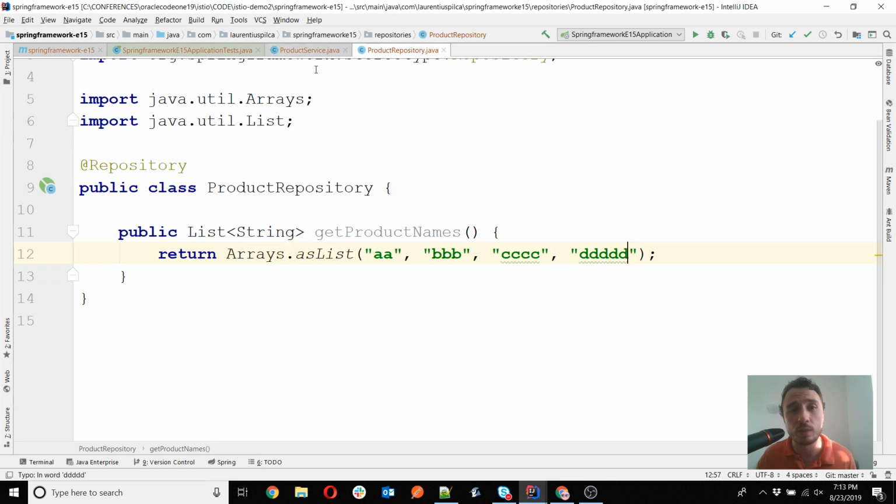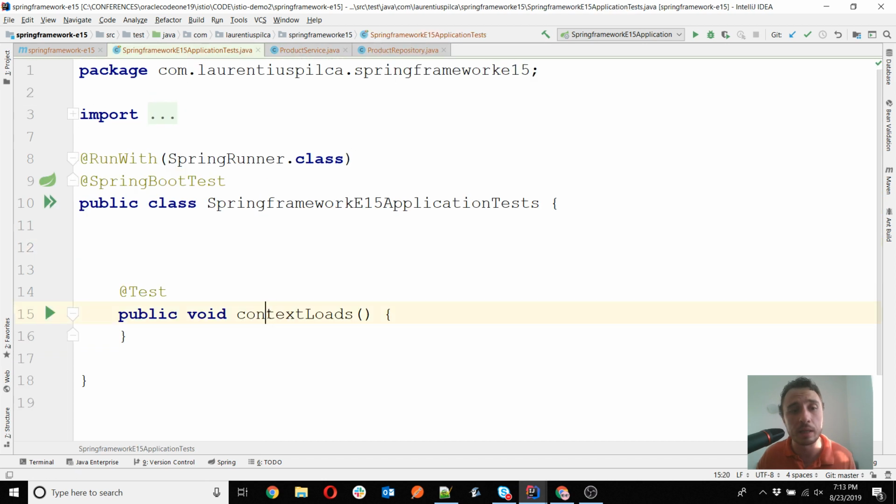So let's start with the first method, and then I can simply use this one and name it something like no products returned test, and this would be actually our case now. And in order to test the method, I have to call the method. The proper way to do that in Spring would be to take it from the context. So that's exactly what I'm doing.